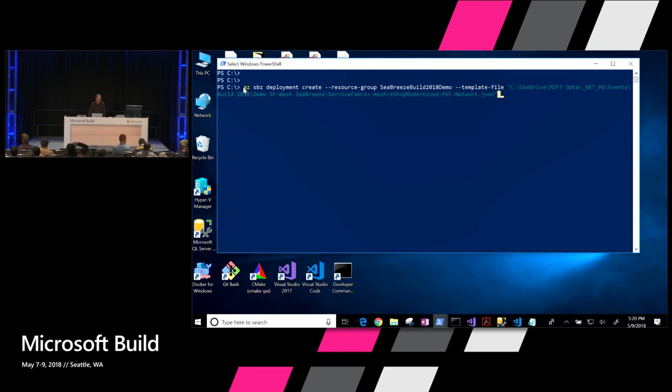So you use the Azure CLI. This means Service Fabric Mesh, maybe that will change, but then we are deploying, and we specify we want to create a deployment. We specify the resource group in Azure, nothing new here, and then we just specify a template file, which is usually a JSON file. Also, we'll be able to do it with YAML.